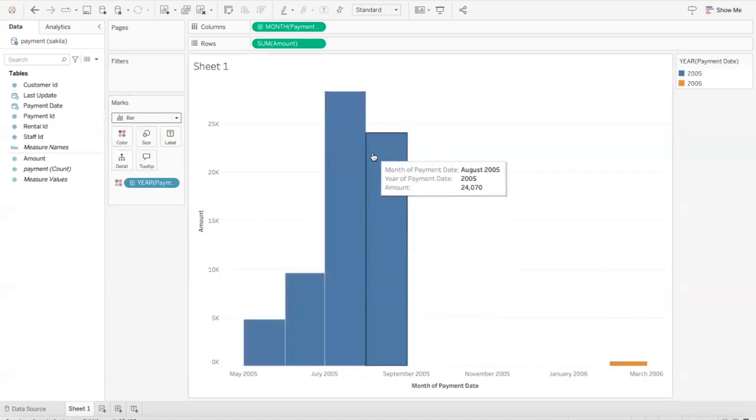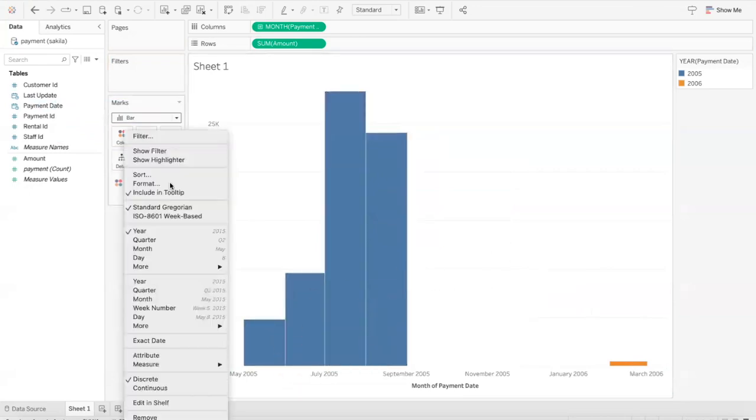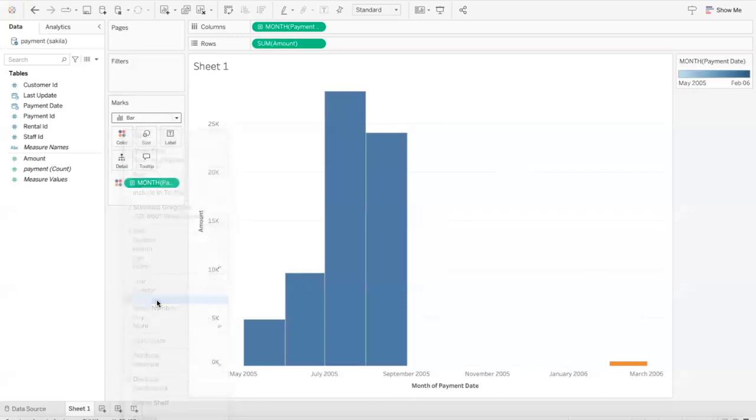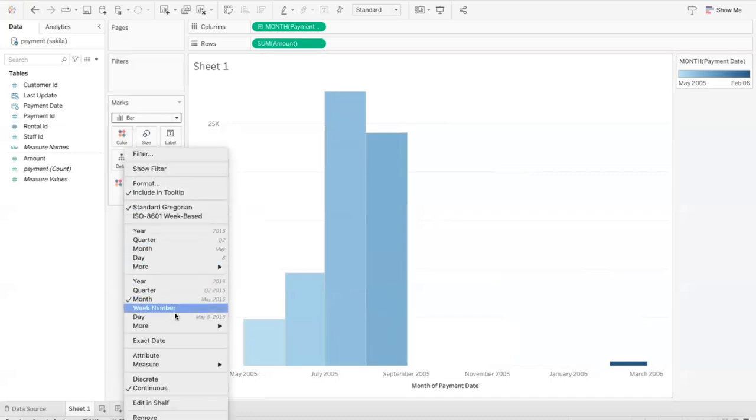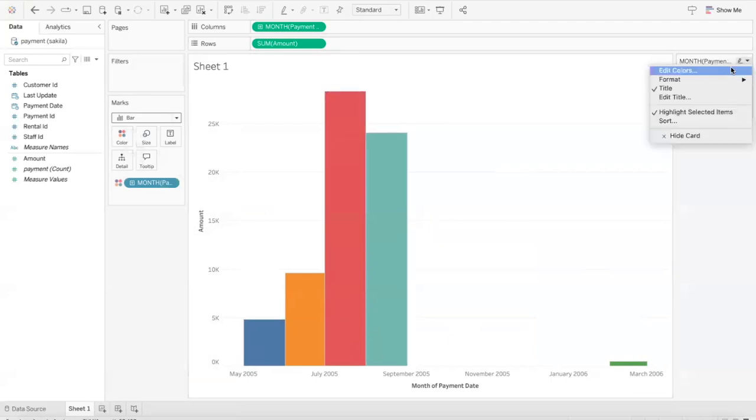And you see it colored the 2 years differently, but I really want every bar to have a different color. So I'm going to change year to match what I have up here, which is month and year. And so now I have different colors, but they're all blue. In order to change that, I'm going back here again and saying, I don't want a continuous color scale. I want a discrete color scale. And now I have a different color for each bar. And if I don't like those colors, I can come up here to month and edit colors to pick a different color palette. This concludes our demonstration.